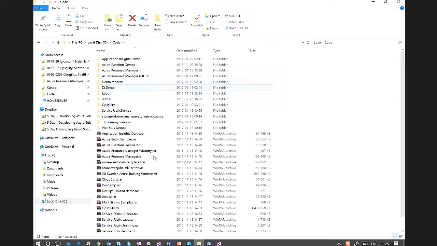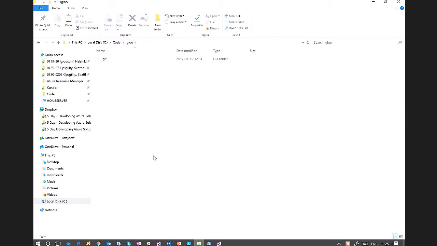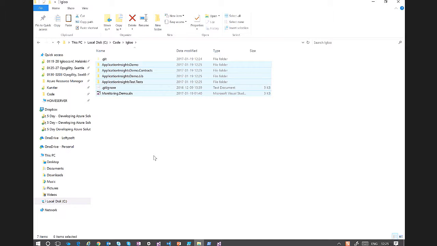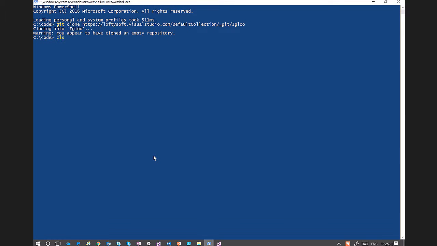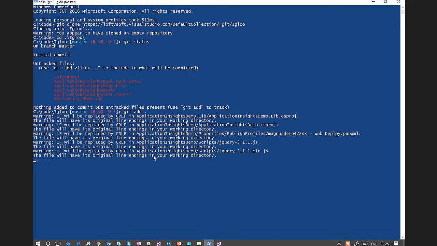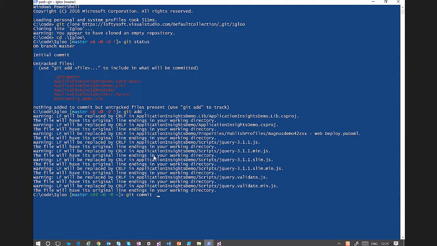So if I go over to the Igloo folder, which is empty, just has a Git folder, and I copy my stuff over there. This is the equivalent of file new, let's build a project. So I'll put my code in here and see what we have. Oh, actually I need to go to Igloo and see we got some stuff in there. So git status. We got some stuff in there. Okay, great. So let's add that and push that in.